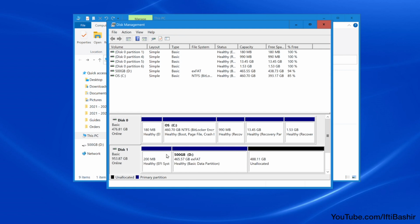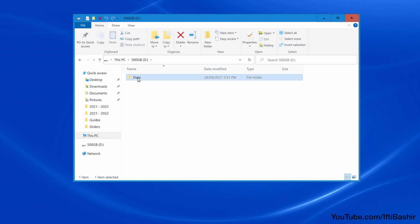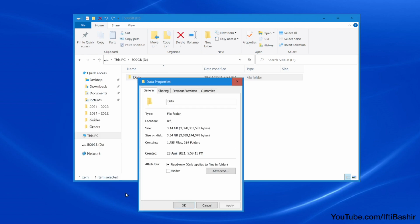while connecting the target 1TB drive to a computer, where in disk management we can see a partition has been created the same size as our source drive, leaving the remainder of the drive as unallocated space. And if we move across to another window, we can see the original source drive name, and inside we have the original source data that we cloned across. So it's all worked perfectly well.